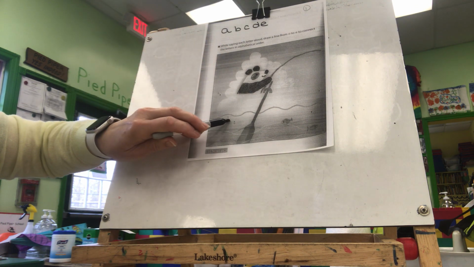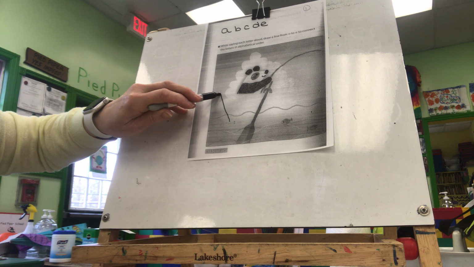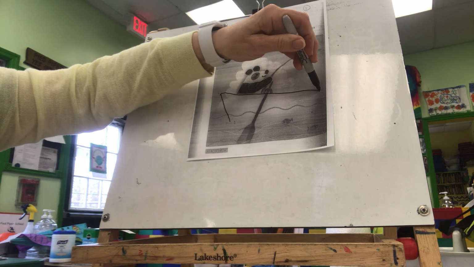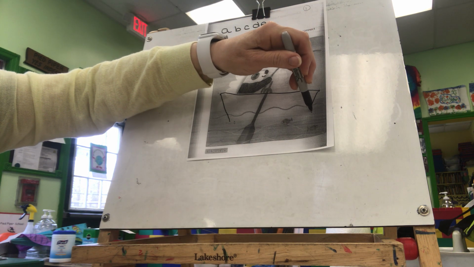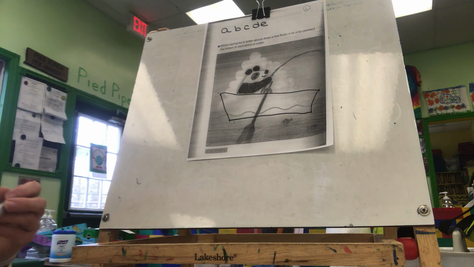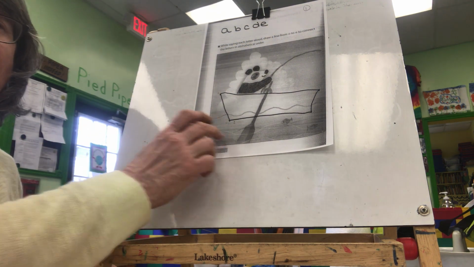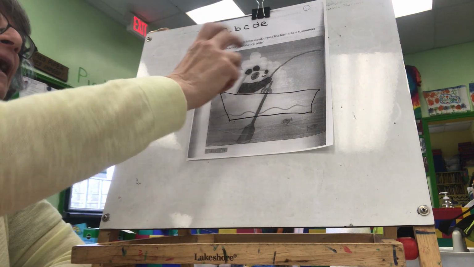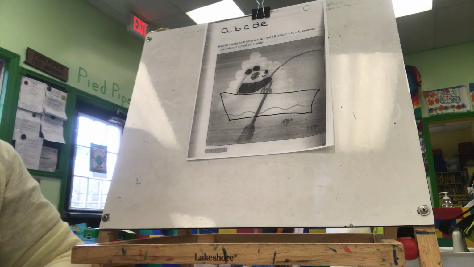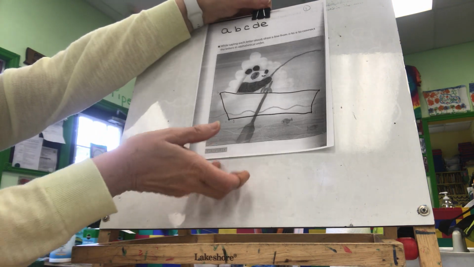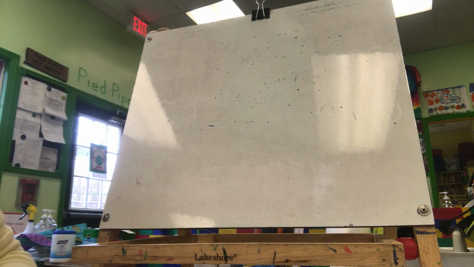A, find B, drag and stop. What's next? Find C, drag and stop. What's next? Find D, drag and stop, and E. What did we make? Hey, there's a boat on the water. We've been talking about the water and the land. And there are some animals in the water as well. Take your time, finish your dot to dot, and come back when you're ready.